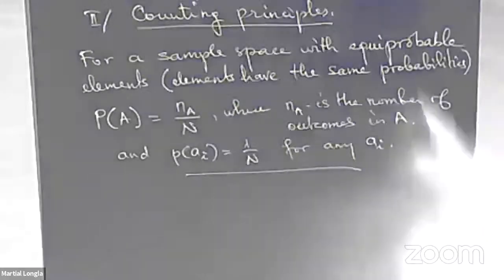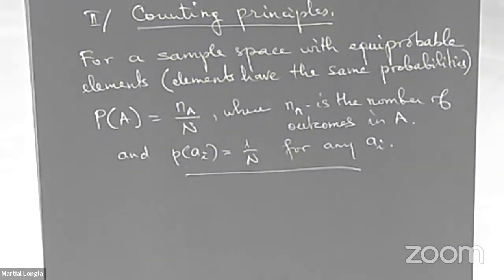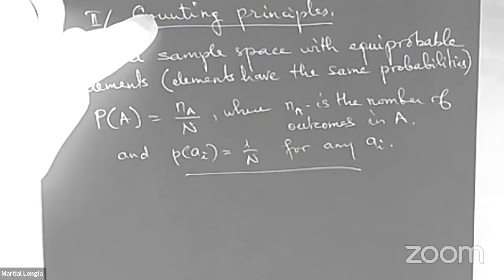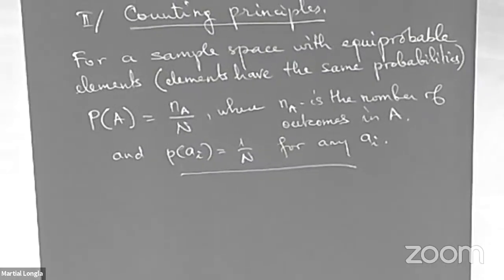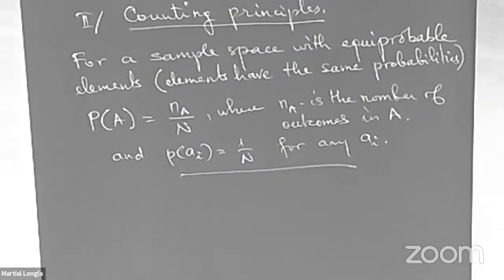Now, in this setup, when we need to count the number of elements, that's when we go with the counting principle. How many elements will be in the set? How do you count that? If it's just 5, 6, 7, it's okay for you to just count 1, 2, 3. But if you have a large number, how do you do it? How do you know how many numbers are going to be in that event? Depending on the wording of the event, you should know how to find the number of elements in it. That's where this part comes in. Okay?